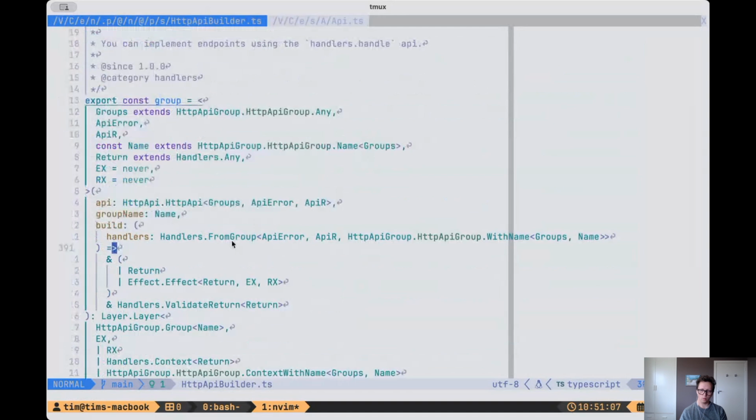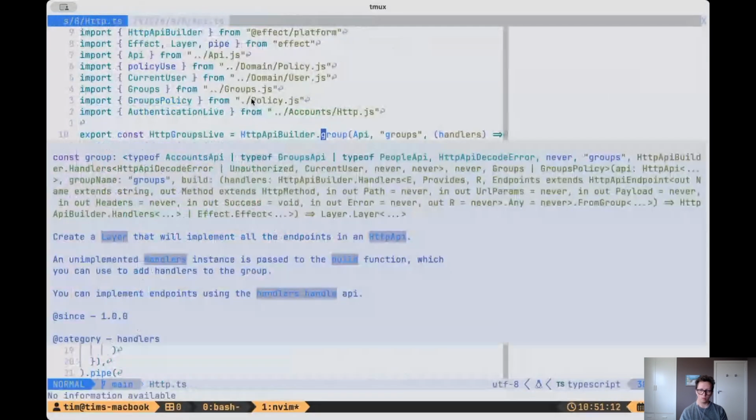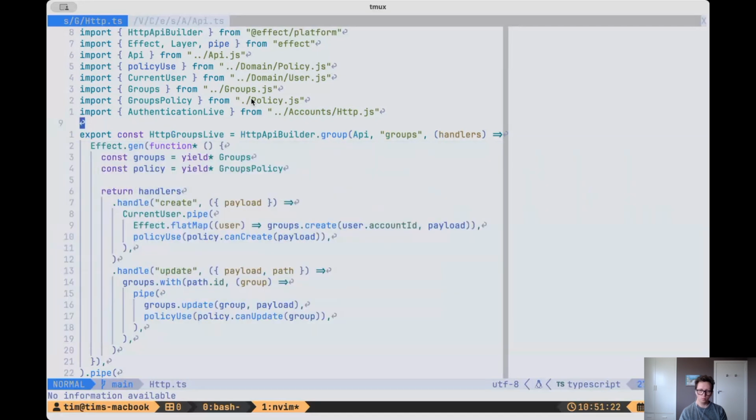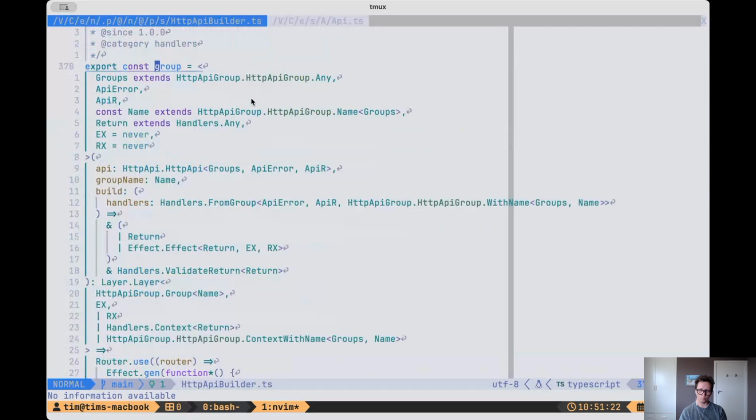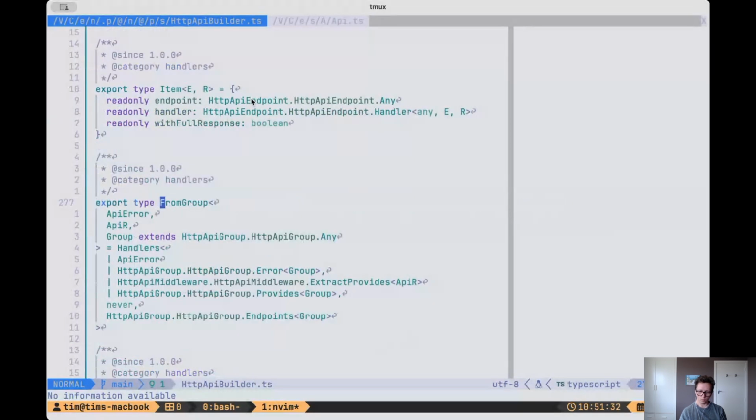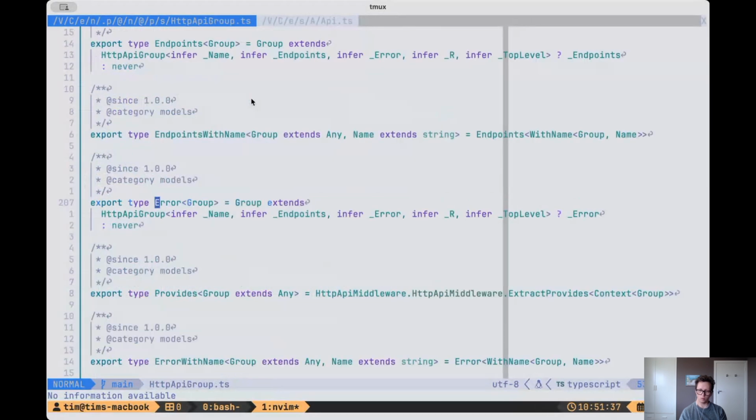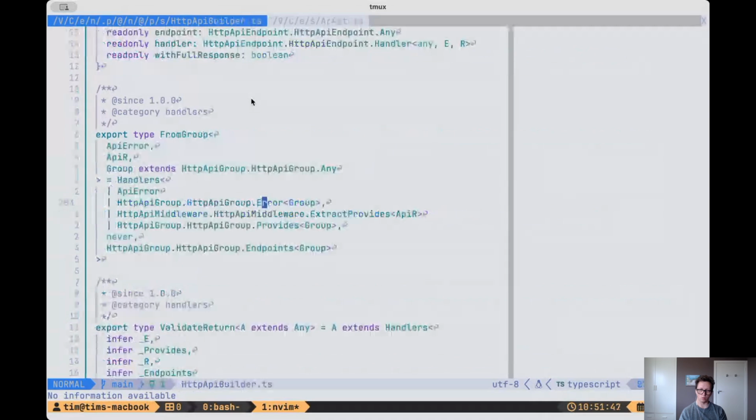API error. There's never. Root error. It's getting into the group.